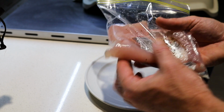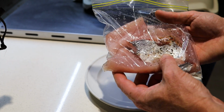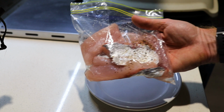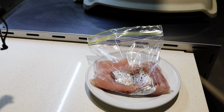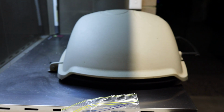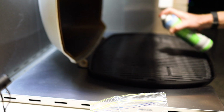Basically all I did, left the mackerel in the bag, put a bit of oil in, bit of salt, bit of pepper. Now I'm going to put on the Weber. So we'll get the Weber started. Always a good idea with the Weber. Spray it down before you start it so you don't get a fire. I'll give it a bit of a spray.